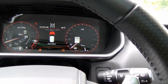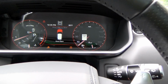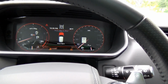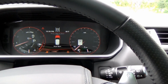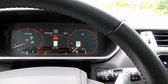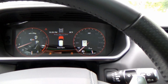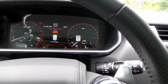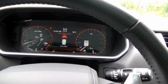But as you can see, when you put it in dynamic, I call it ludicrous mode. Obviously, that's not the correct terminology. It's dynamic mode, but I call it ludicrous mode because this thing turns into a beast. It stiffens up the suspension, longer gear shifts, and I don't even drive it in this mode because on public roads, honestly, it holds the gears too long. It's just too quick, too aggressive. So I typically won't put it in dynamic, but you can.